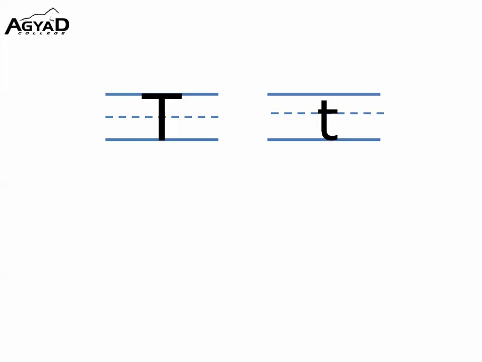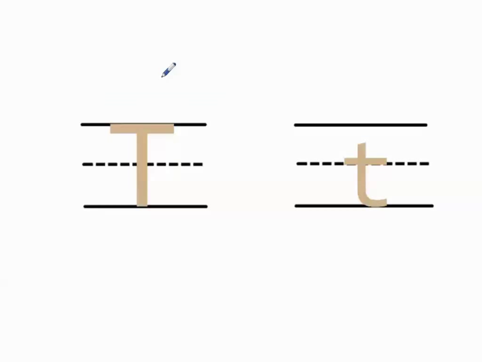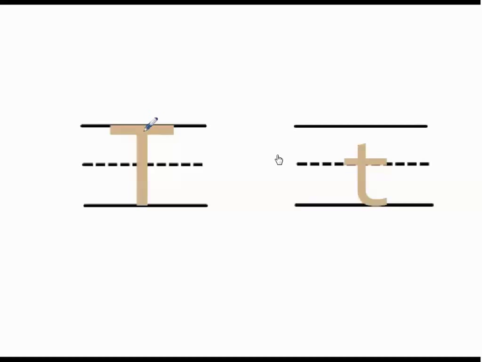Now, we want to write this T. Do you remember how do we write it? Let's do it together. Okay, so we're going to start with the capital T first, and then the small t. For the capital T, we're going to start from the upper line, do a straight line down to the bottom line, and then across on the upper line. Very good. What about the small t? We're going to go down to the bottom line, do a small curve, and then across. Oh, you're very clever, KG1.